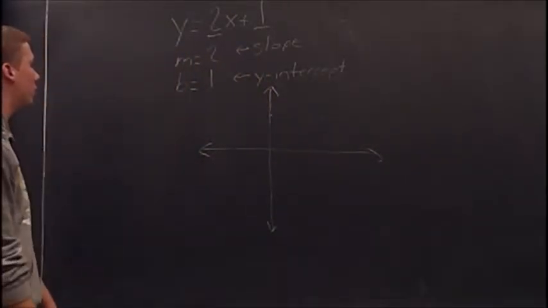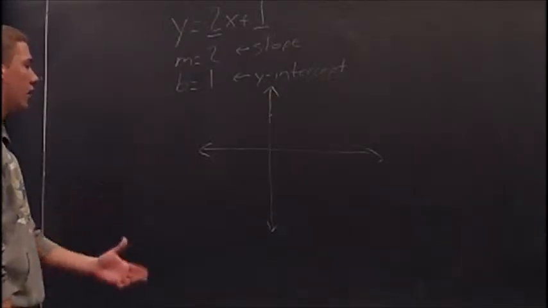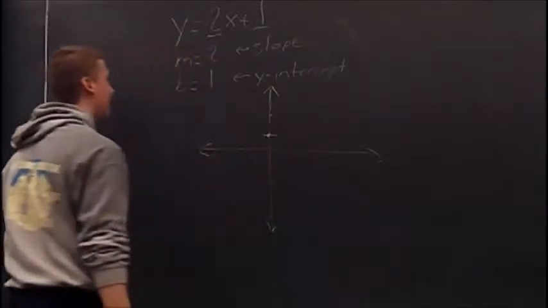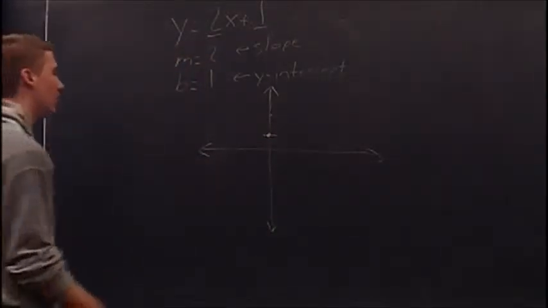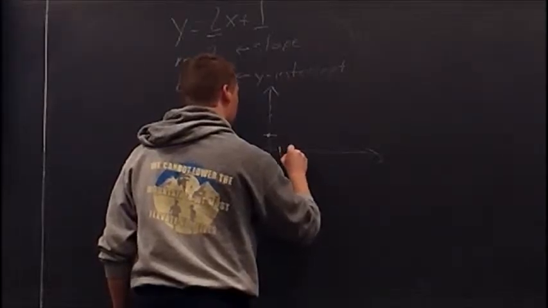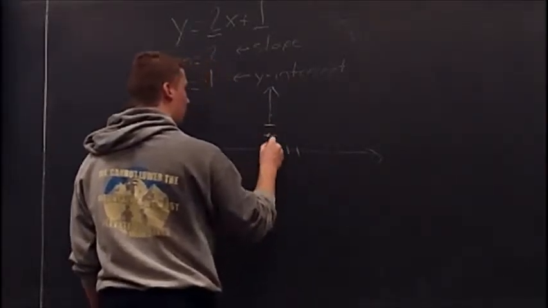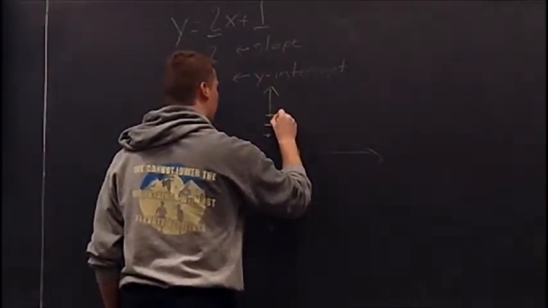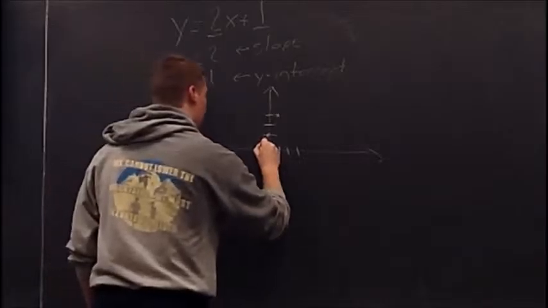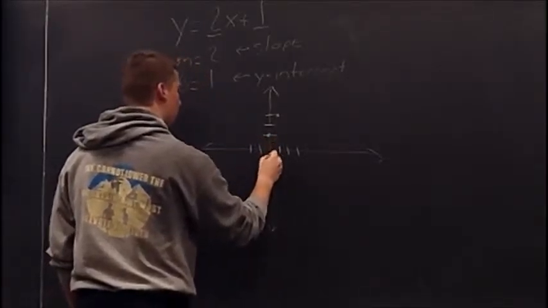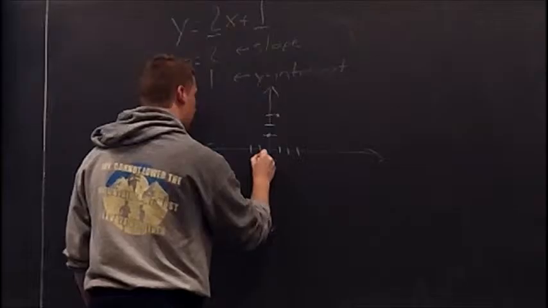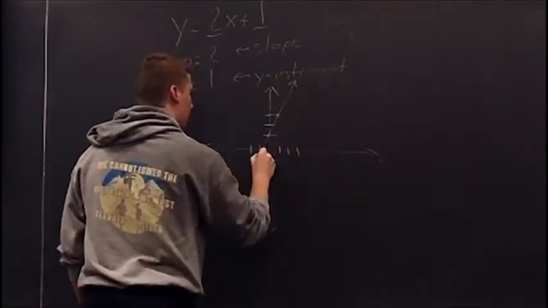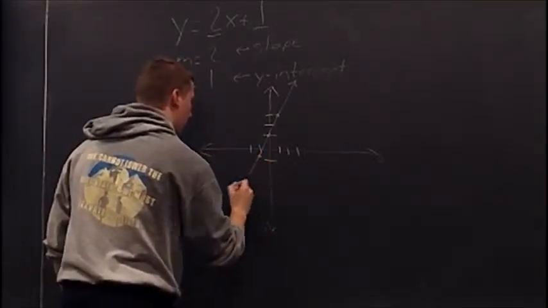Okay, now I know my y-intercept is 1. So that's the point that's going to intercept the y-axis. There's 1. And then since our slope is 2, we use rise over run. So one point could be up 2 over 1. So at that point right there, it'd be 1, 3. And then another point could be down 2 over 1. And then you simply connect the dots here. And you've got yourself a nice line.